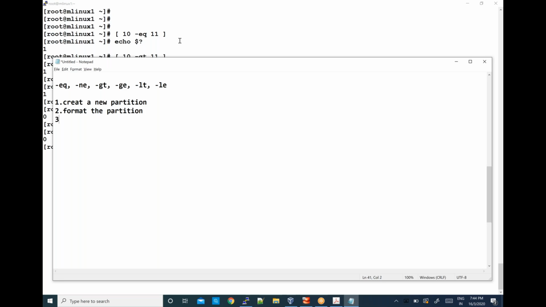Okay. Then copy data from old partition to new. Then fourth, delete old partition.